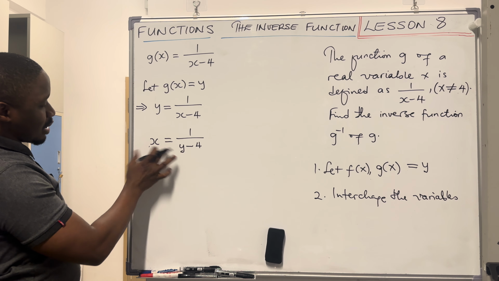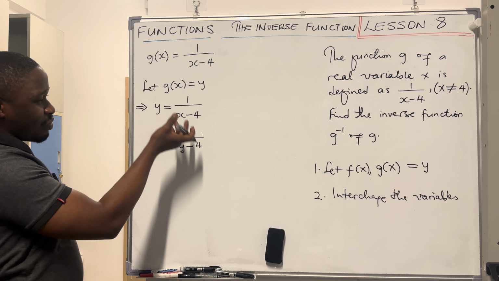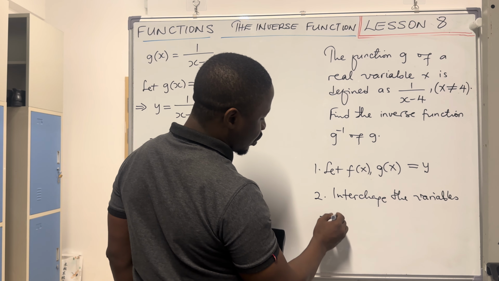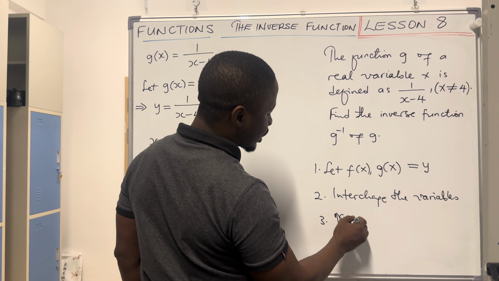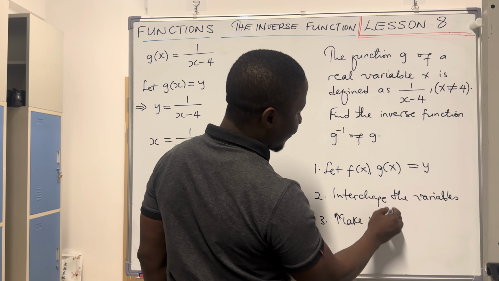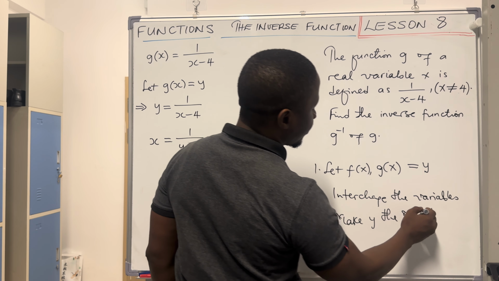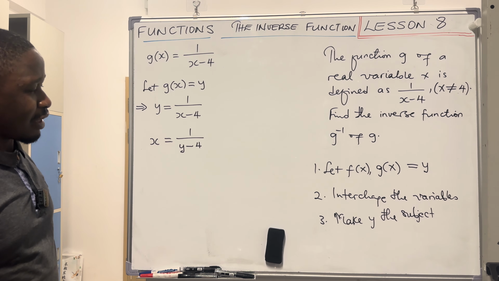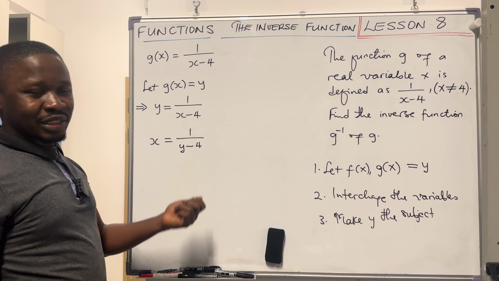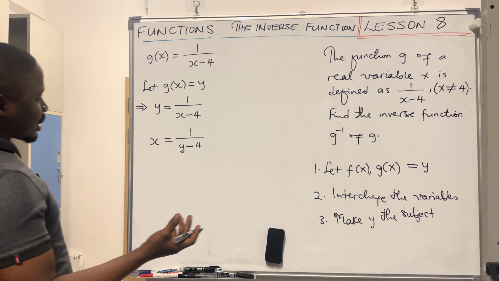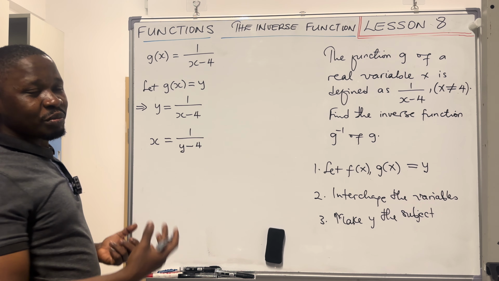Okay, we have this one. Oh, sorry. Yeah, we interchange. What is the next thing we do? The next thing we do is to make y the subject. Make y the subject. Change of subject. Yes, I will soon get to change of subject in the series of algebra. So what is next? We want to make y the subject.